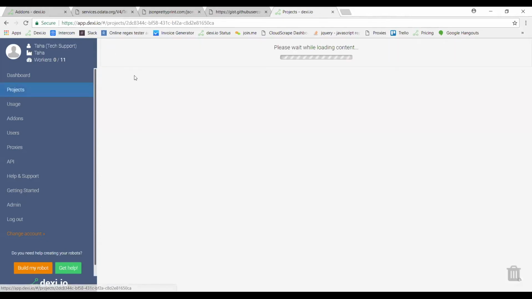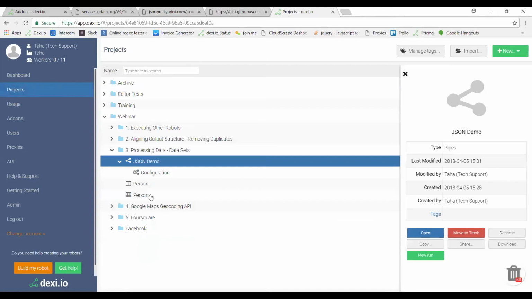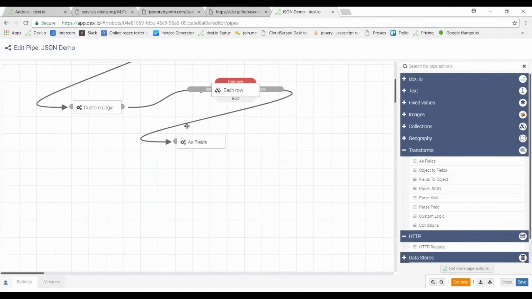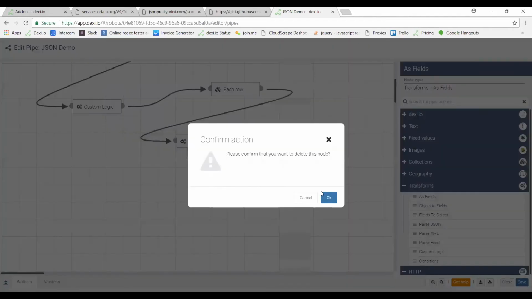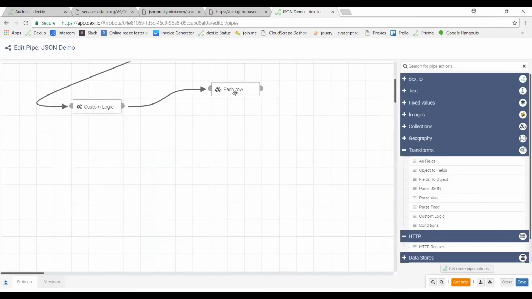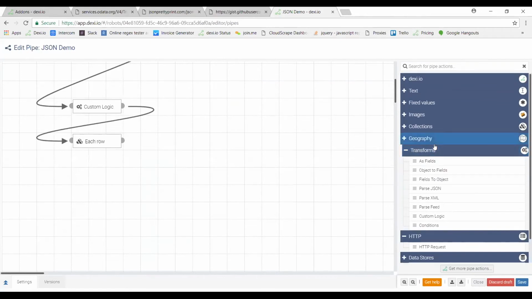And now I can update the pipe and make it store data in this dataset. So I open the pipe. And now instead of using as fields, I'm going to use the object to fields node from the transforms group.